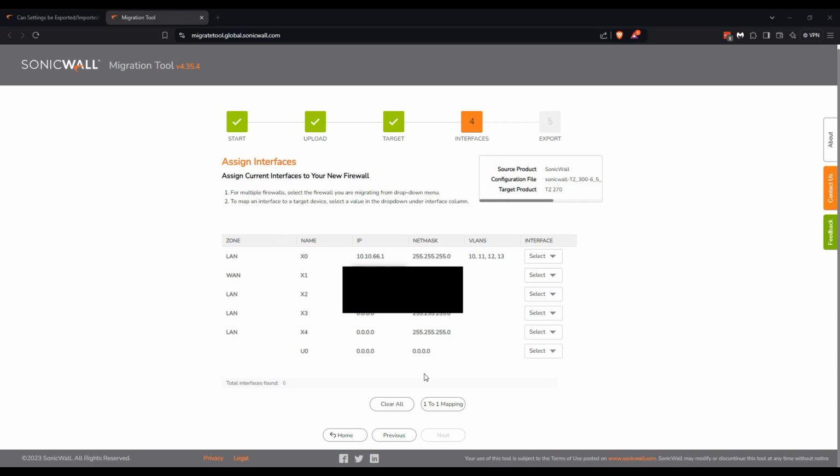You will be able to see my WAN IP address, but of course I don't want to give that out, so I have that blocked. So you can select what interface we want to change this to. So we're going to select our LAN to that X0, and then our WAN is going to be X1, right? Now, if your setup is different, mine's a very basic setup. I have a couple of VLANs, and everything's on the default LAN X0, and then my WAN is, of course, X1, and I don't have anything else selected for anything else. So that's all we need here.